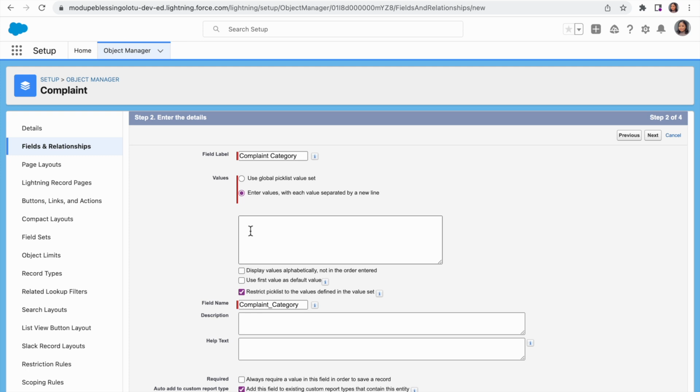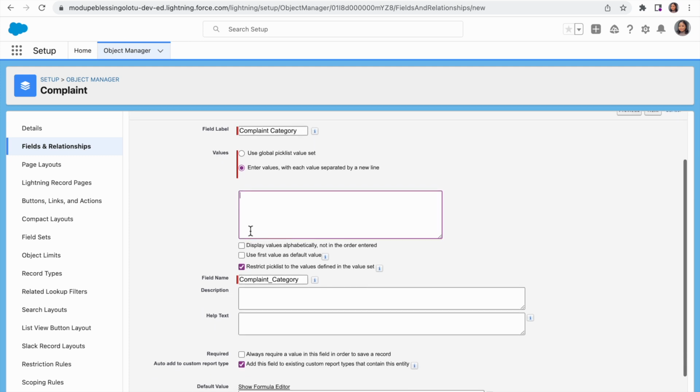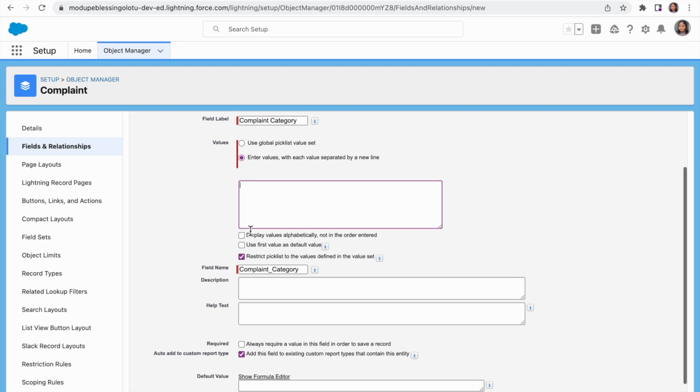So I'm just going to enter some categories here. Just some random things I made up. Sorry, it took my time because I was just thinking.